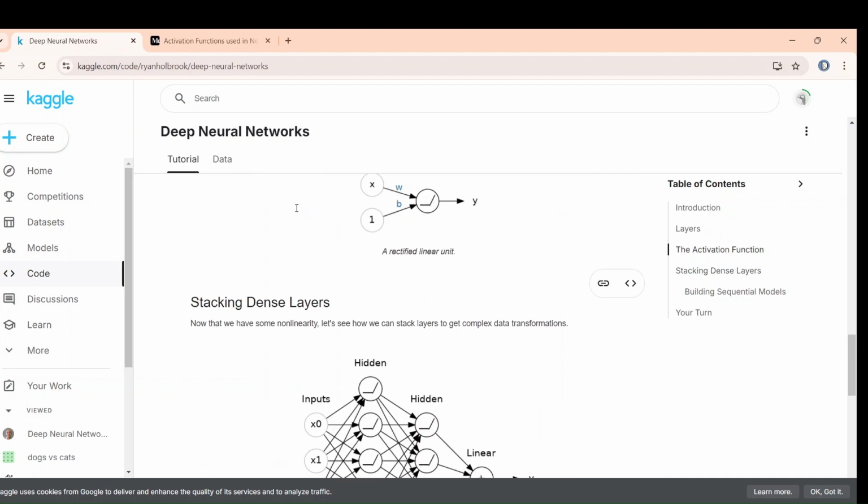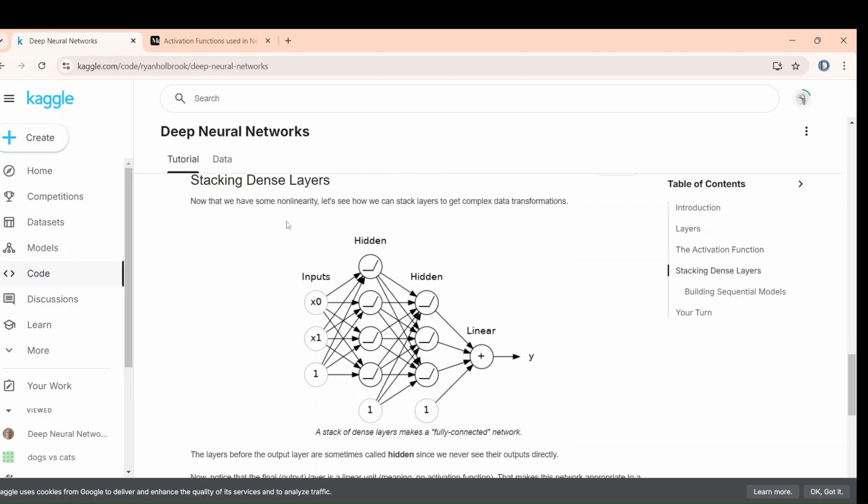Now the next is stacking dense layers. You understand what nonlinearity is. Now you are taking many neurons. Here also you take a dense layer, you put activation functions, again you send it to the next layer, you put some dense layer, some activation functions, and combining all of this you get the output.